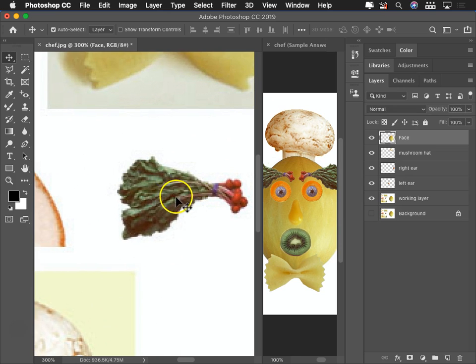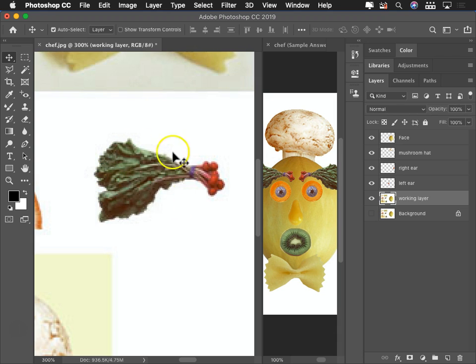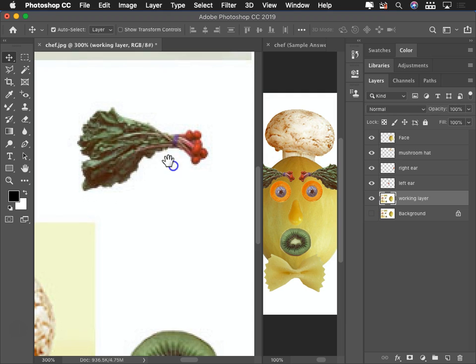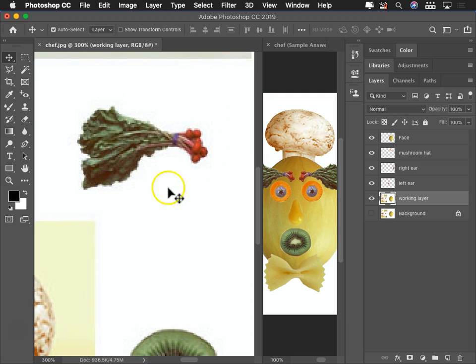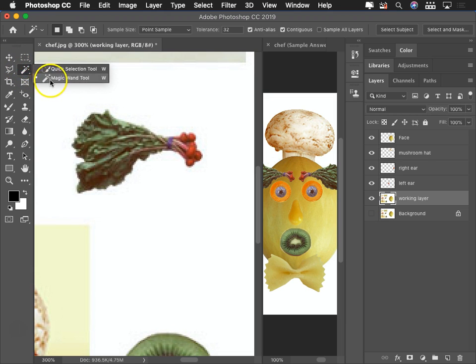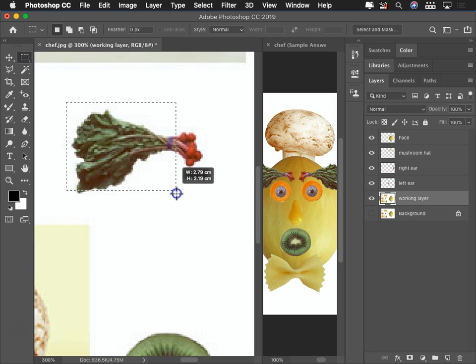Again, which one do you suggest? What would be the fastest way to take out this one? Jonathan, what would be the best method to extract this? Magic Wand 2, you mean this one? Magic Wand 1, right? So straight away select. Before that, you must extract first. Am I correct? Command J.